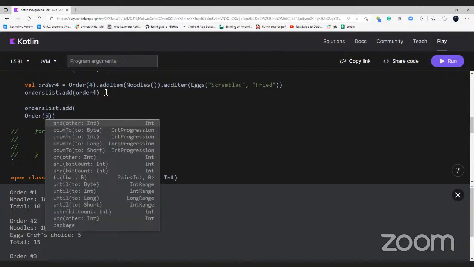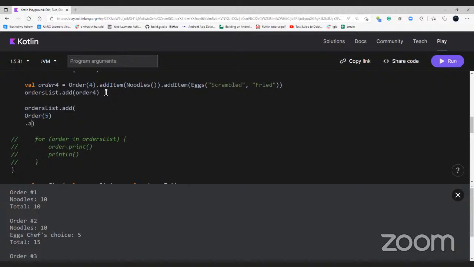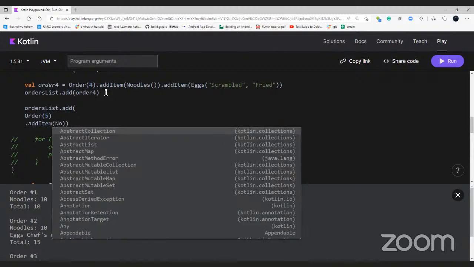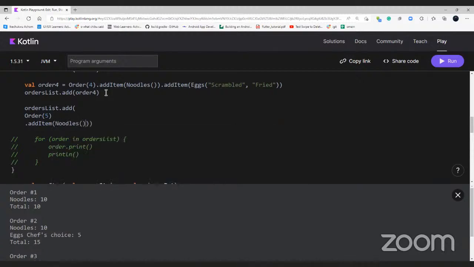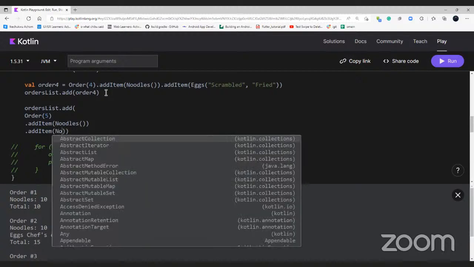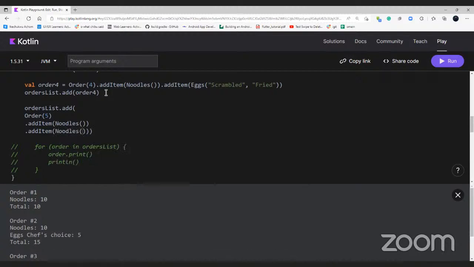That is the 5th order. Then I'll just say dot addItem and pass in the item noodles. Add the dots again, just dot addItem another item, let's add another noodles, and then dot addItem, and this could be eggs, and then pass in boiled here.